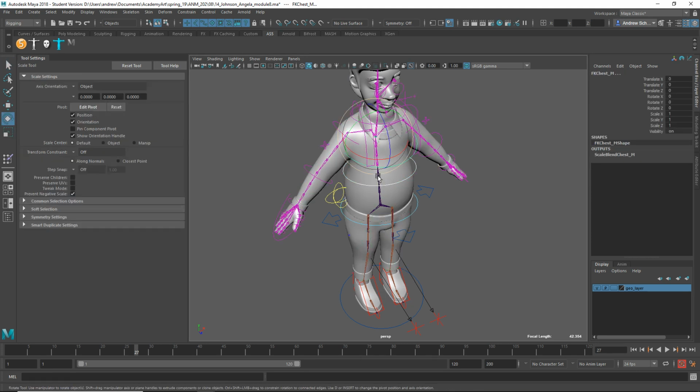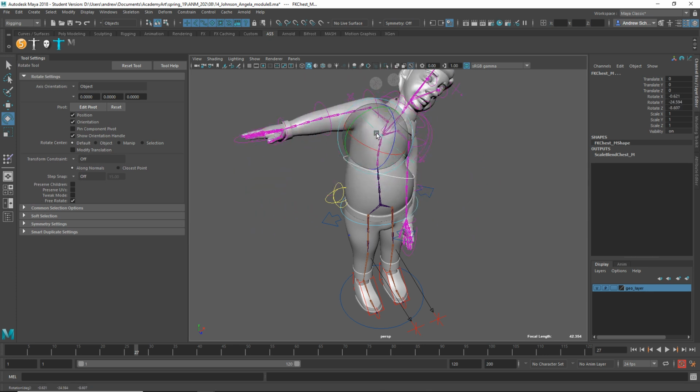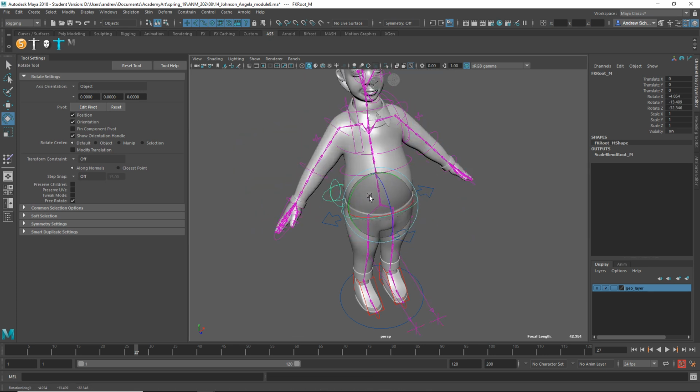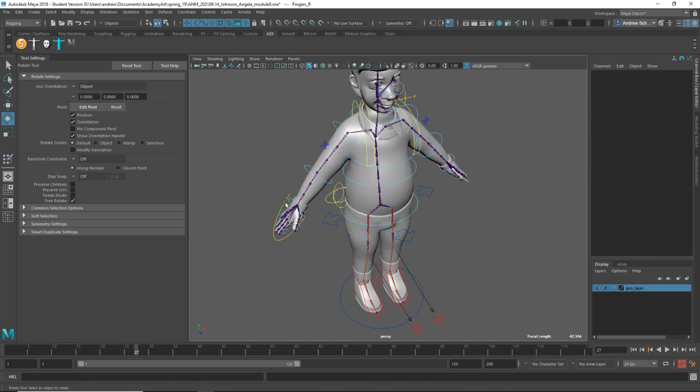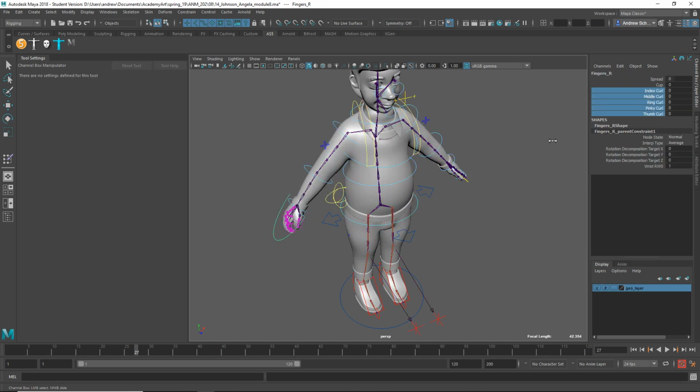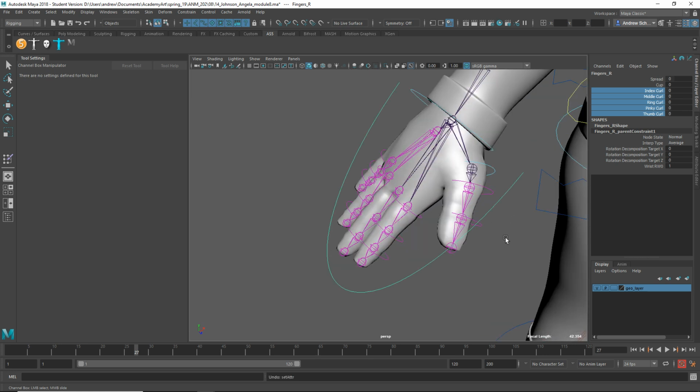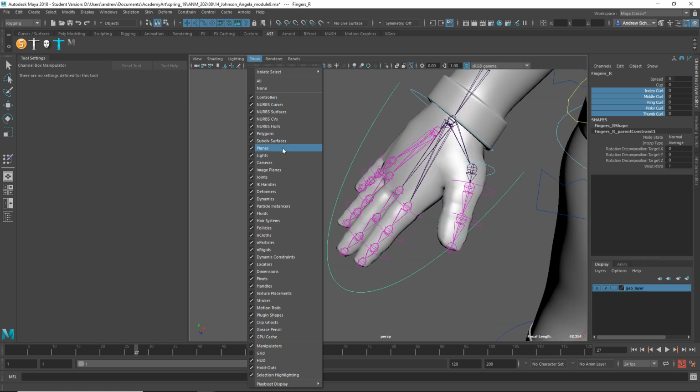And this. All right. Hands looking good. Can hide the joints.